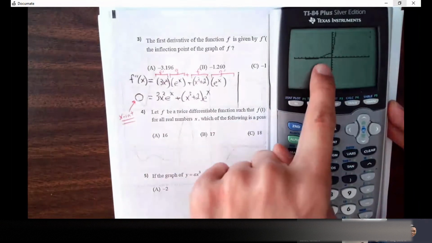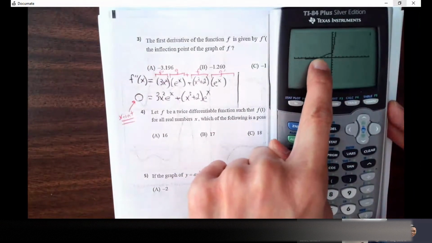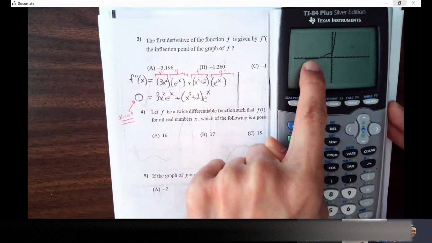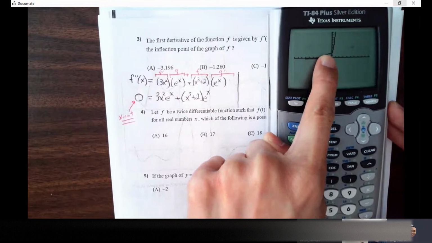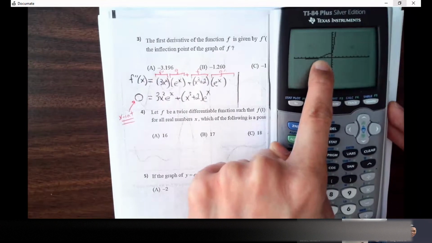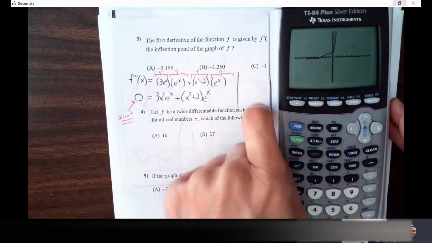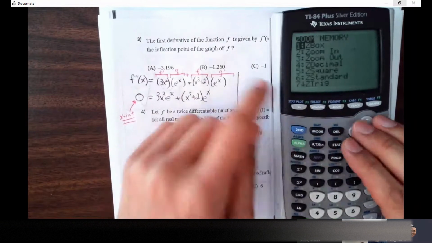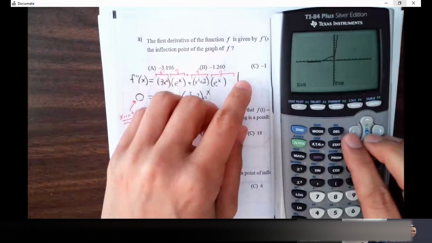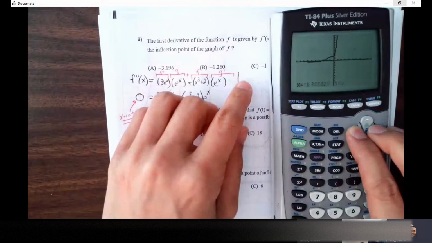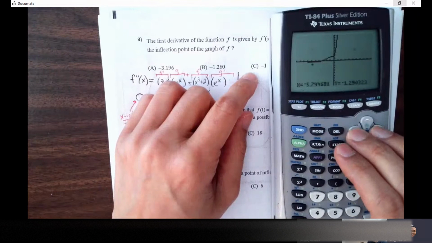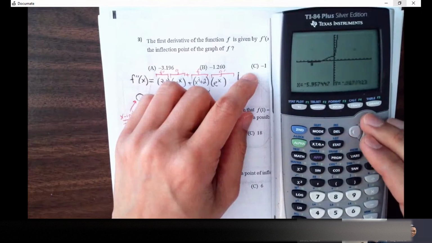So you know it's going to have to land somewhere in that region. All right, so there's my x-intercept. And I see the graph is crossing from negative to positive. So that indicates that I'm starting with a concave down, ending up above the x-axis, concave up, and across the x-axis. So that must be a point of inflection there. So I'm going to do a little bit of zoom in, zoom box, just so I can look a little bit closer as to what's happening at that point.